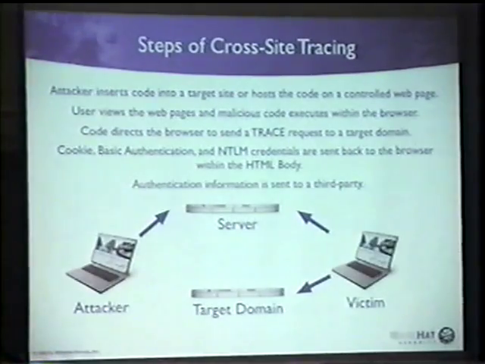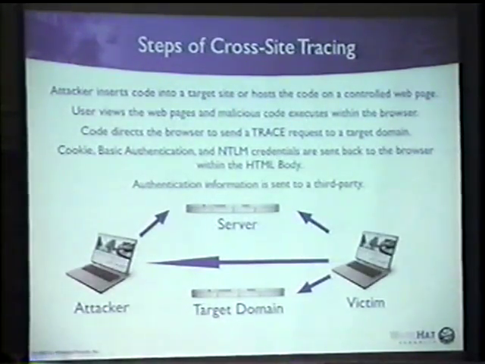Now, the victim at this point has had their browser, without their knowledge, send an HTTP trace request to the domain. At that point, the script has access to, like I said, the basic auth credentials and all the cookie information, and can then be made to send another request to the attacker, passing all that information off-site.